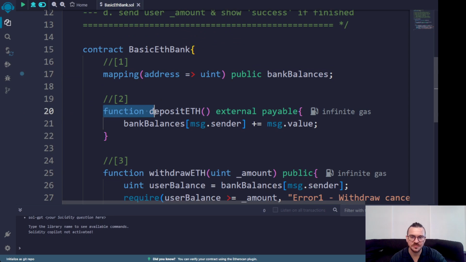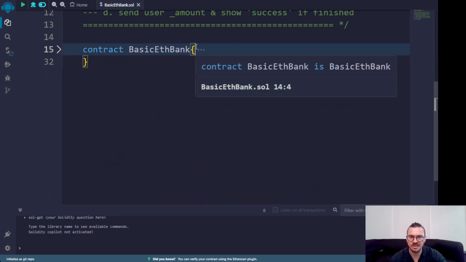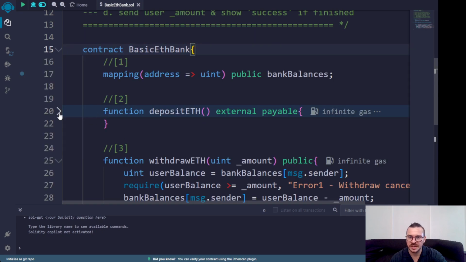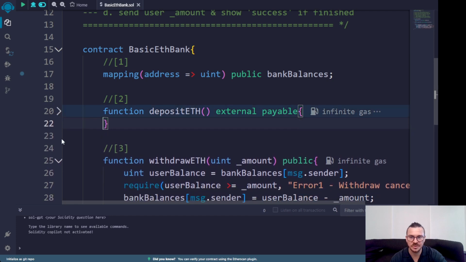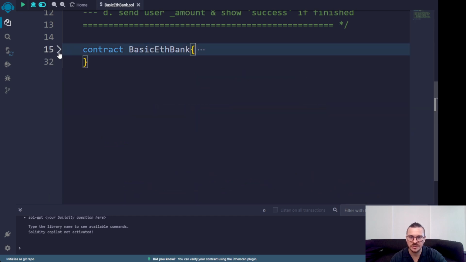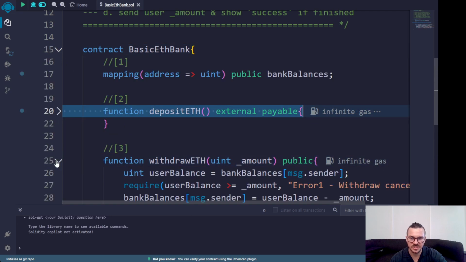Next, we have a function. Again, I can close this just like I closed this with the curly bracket open, curly bracket closed. I could do the same thing here because we have a curly bracket open, curly bracket closed, and I can open and close it just like that, which is really helpful when you want to keep your code clean. So I can close everything up. So I open this, I want to see what this function is.